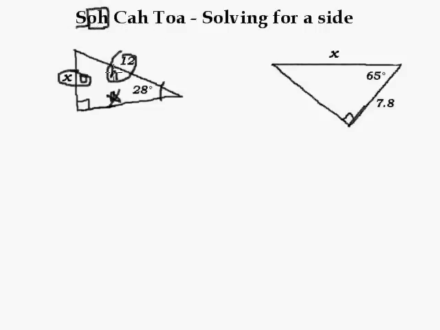I'm using O and H, so I look up to Sokatoa, and I go, which one of these do I use? Which one has O and H? There's O and H right there. And what does that start with? S. So that tells me to set up sine of the angle equals O over H.